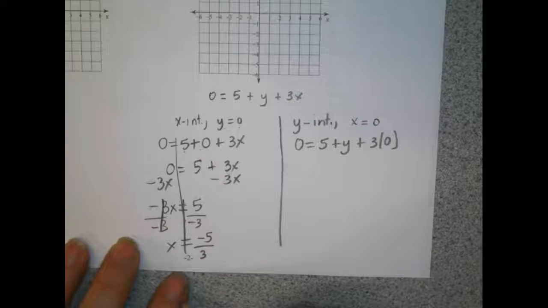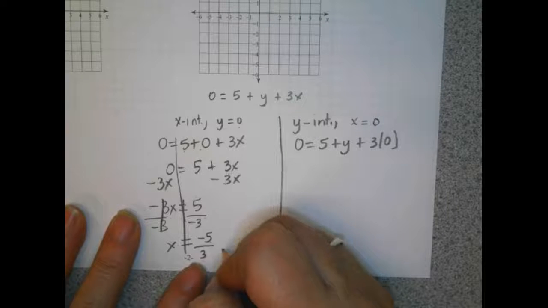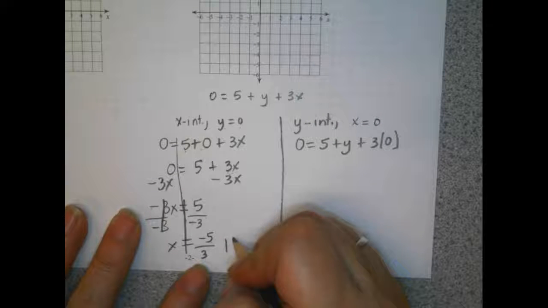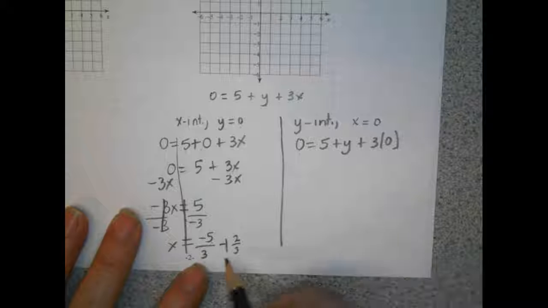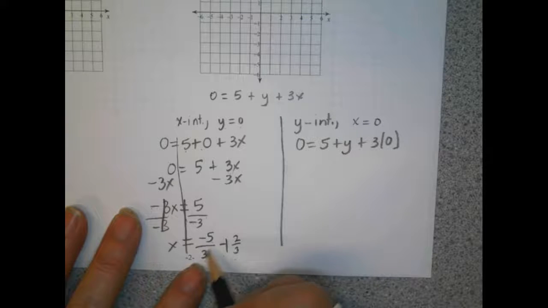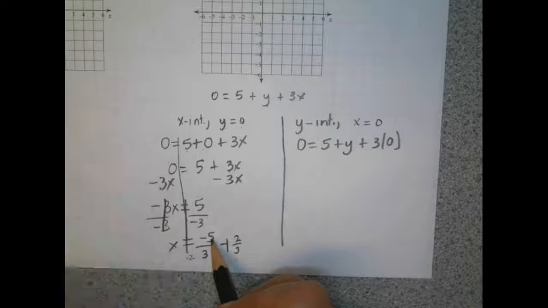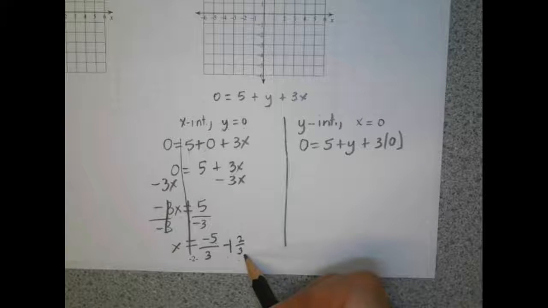And again, another fraction. But 5 is bigger, right? So how many times can 3 fit into 5? Once, right? Because 3 times 2 is 6. So it's going to be 1 and 2/3. And if you use the calculator, it would give you a decimal. So don't use a calculator. 3 goes into 5 once. That's 3, right? 4, 5, 2 is your remainder. That stays as your denominator.